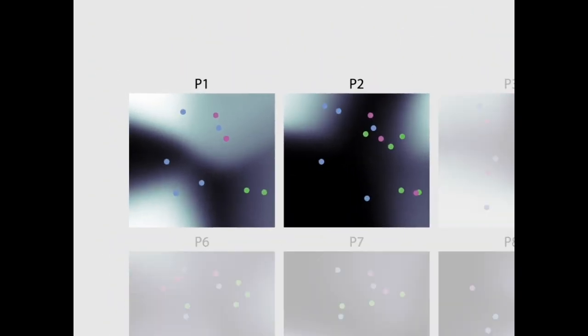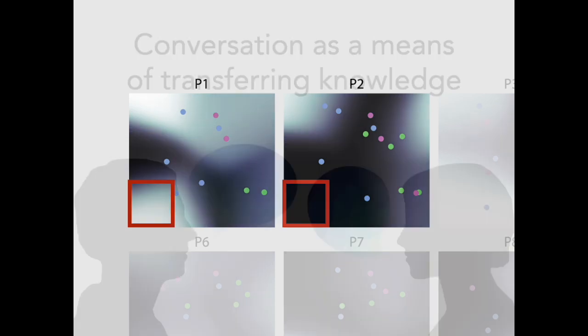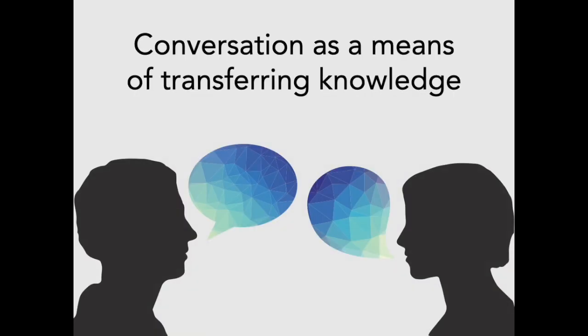Beyond mapping out knowledge for its own sake, we're also thinking about useful things we could do with these maps. For example, suppose these 2 people were having a conversation. If they're talking about the content in this region of the embedding space, we could imagine that their conversation might go pretty well since both of them have similar levels of knowledge. But in this region of the embedding space, there's a large difference in knowledge, so maybe they're not going to be able to communicate quite as effectively. On the other hand, maybe P1 here would be a good tutor for P2 since they're more knowledgeable about the highlighted content. In general, the way different people's knowledge maps align could tell us about how effectively or efficiently 2 people might be able to communicate.